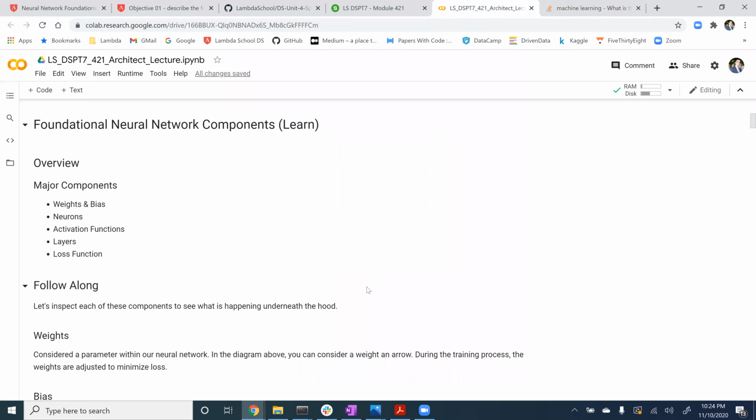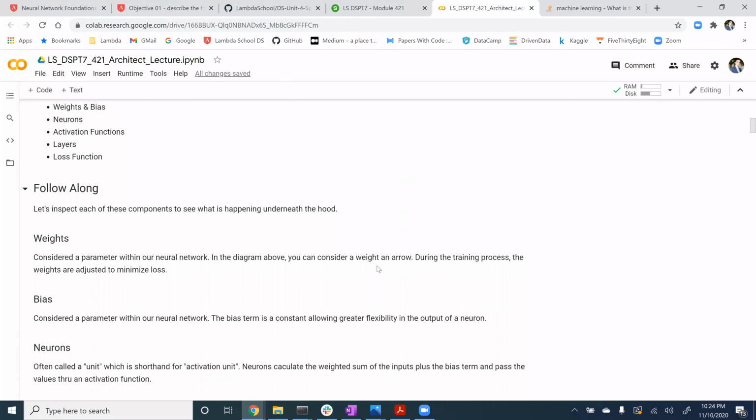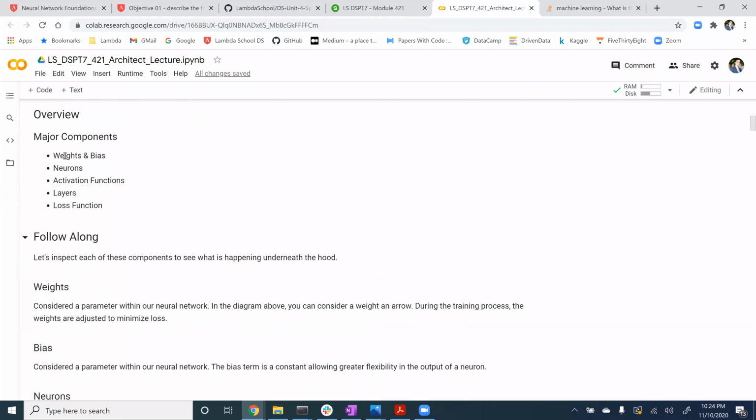All right, so let's jump back into our notebook here. I think we just went through most of these descriptions, so we understand roughly what weights and biases are. We know the role that a neuron plays, and in the Canvas objective one, it talks a little bit about how neurons in neural networks are intended to model biological neurons, in that when you have a thought, these neurons need to communicate to each other.